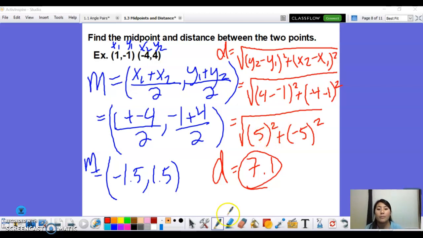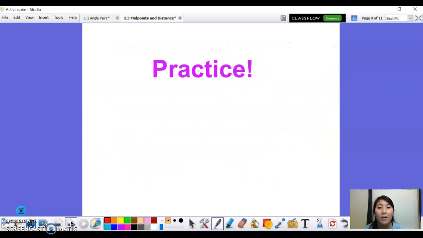So I hope you got the right answers here. If not, look over your work compared to my work and see where the discrepancies are and see where maybe you went wrong. And go ahead and fix your mistakes. Or ask one of your neighbors to see what you did wrong and maybe they can help you out with that. So make sure you have this example down, and we are now off to practice.